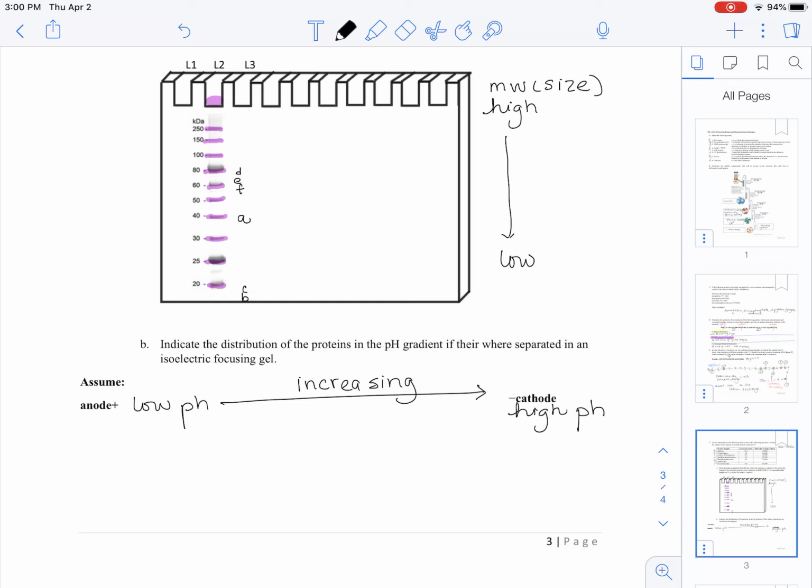Remember that the isoelectric point gives you the pH value at which your overall protein charge is zero. And in isoelectric focusing, the protein is going to migrate towards the pH that makes it have an overall charge of zero. So that being said, if we accommodate the sample that we have and we utilize the information of column 2, the order will be D, followed by E, followed by F, followed by C, followed by B, followed by A.